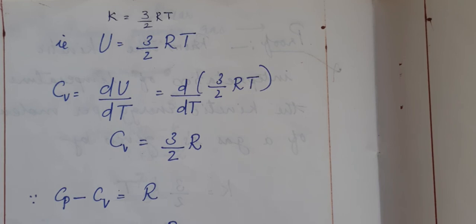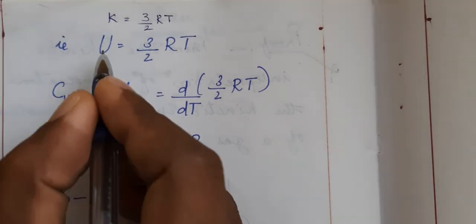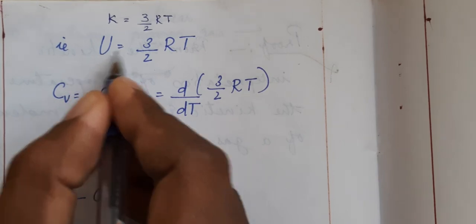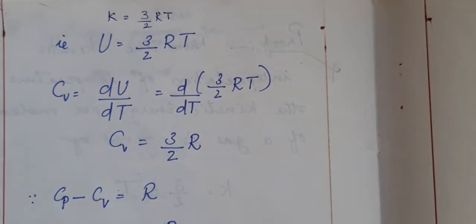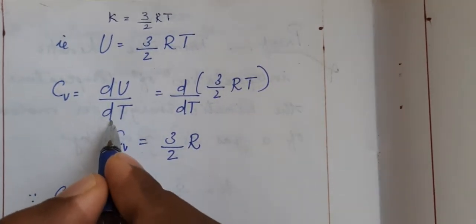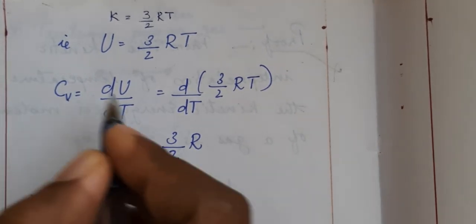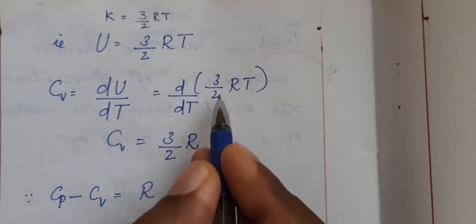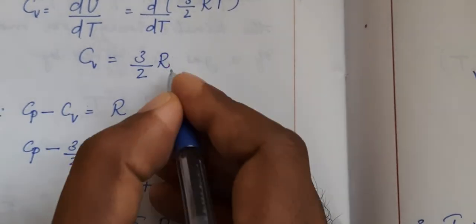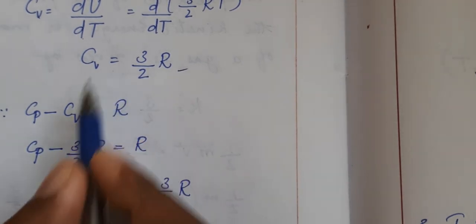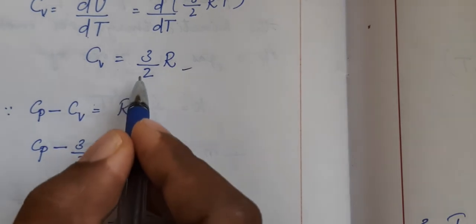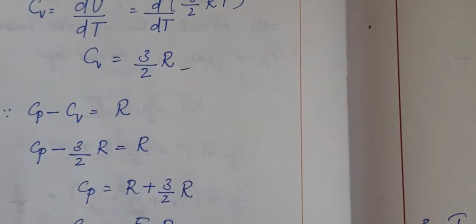Now we told these all are perfect gases. That means there is no potential energy between the gas molecules. Then the kinetic energy is the total energy, that is the internal energy of this gas. Internal energy of this monoatomic gas is 3 by 2 RT. This internal energy, if you differentiate with the temperature, we get Cv. We have already done this, Cv is dU by dT. So that will give you Cv as 3 by 2 R. Hope you remember, Cv is the molar specific heat capacity at constant volume, that you will get as 3 by 2 R.